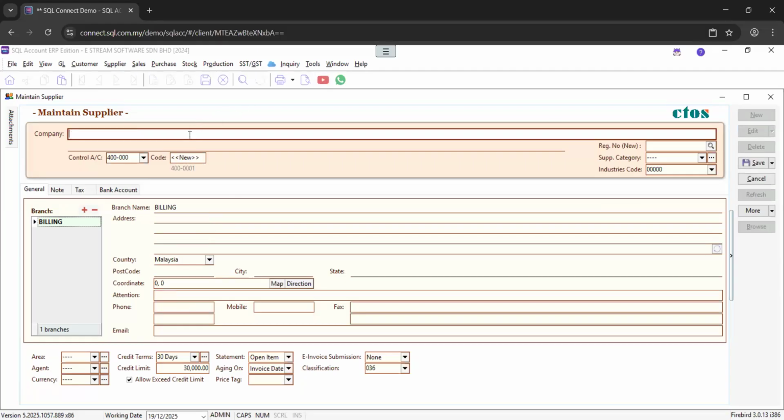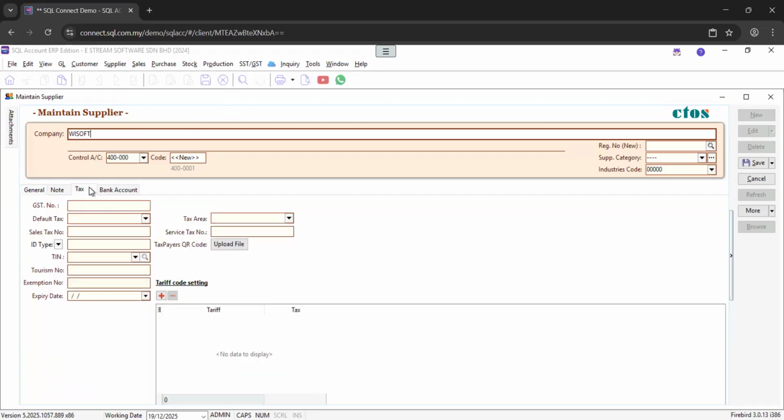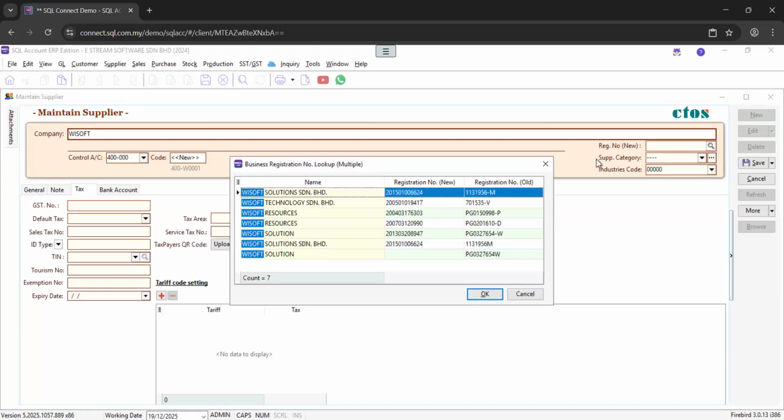Let me take my company as example. Then I'll show you the tax tab over here. The tax tab is very important because we need to fill in their TIN number and also their business register. Like I said, our SQL is very powerful. When we use this search button on my right hand side, it will link to SSM and also MyInvois, MyTax.